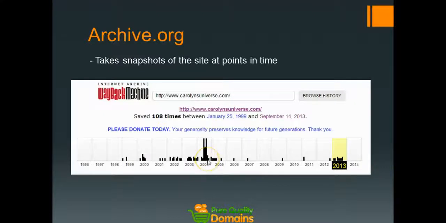So what that tells me is there's a lot of activity going on in 2004, so the archive took a lot of screenshots. In 2007, 8, 9, 10, 11, the site was probably expired. It was probably parked by the registrar, so that's why you don't see much activity. And then again, the site was probably resurrected for whatever reason, and the archive started picking it up again. Okay, so really, by examining each of these screenshots at the different points in time, we can see what the site was used for in the past.